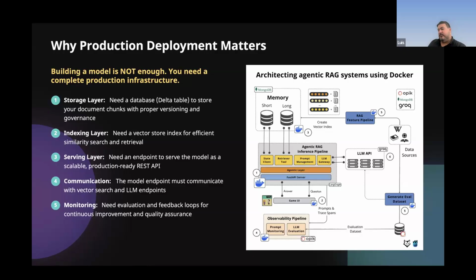For simplification, we'll be looking at RAGs because it seems to be an easier concept of how things are pulled in. But the same things apply; the vector store can easily be interchanged with an MCP, or changed to many different things. So you build your AI agent and think, okay, I did it, I'm done. So I put a big note here: it's not enough. You need a complete production infrastructure for this to work.